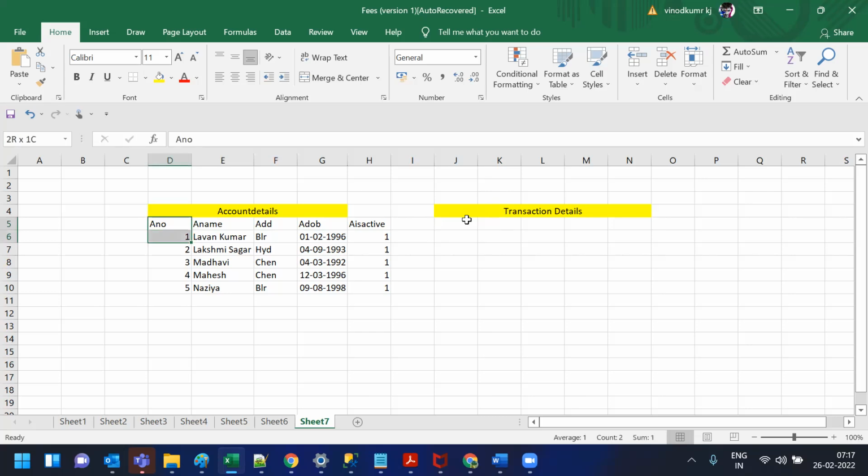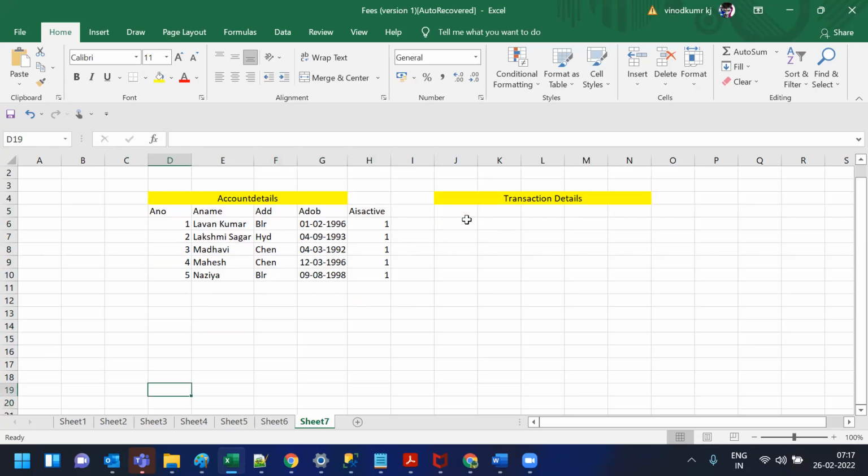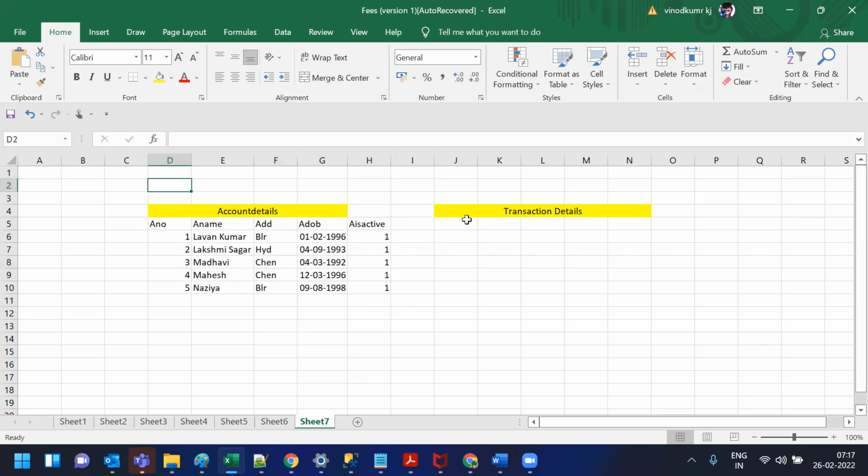Now can you tell me the constraints we can define on this table? Check, primary key, not null. We can give a primary key as well, on the account number column.